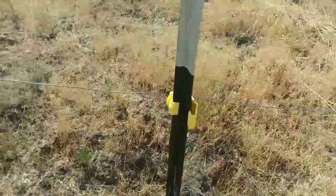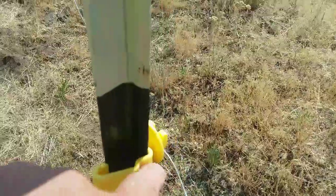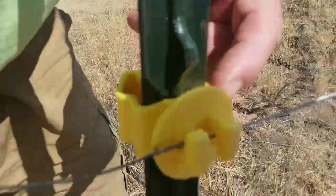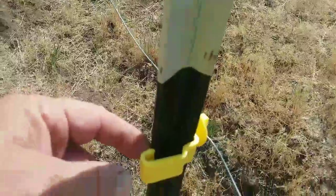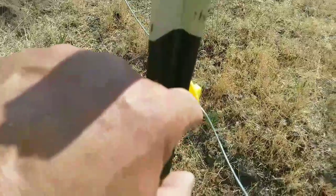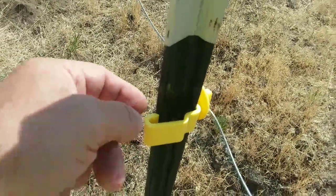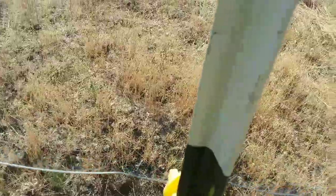Okay, here's the T-post. There it is. This is how it wraps around. You can see how this here is kind of stretching this wide a little bit to get this wrapped around. So that means you've already stretched this part right here out, and because of the way this thing goes on, you can see that this here is pulled tight. Now this right here is supposed to snap on the back side over here, and to me that puts stress here. So I've had them break here too, and that's because I snapped it back here. But most of my problems are coming from right here.